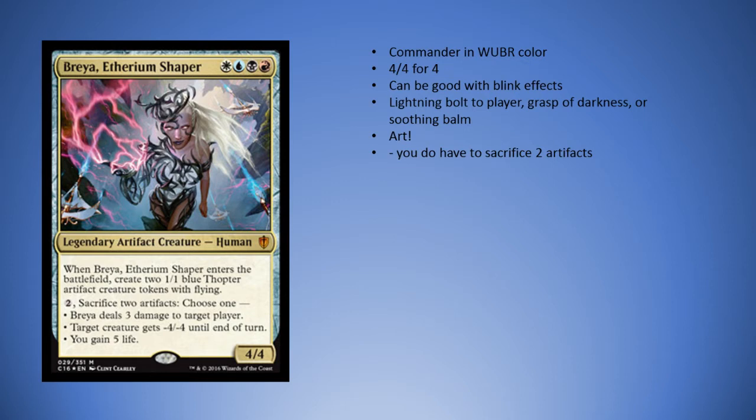One of the downsides is you do have to sacrifice 2 artifacts, and you have to pay 2 mana for it. But I mean, that's a pretty low price to pay to be able to lightning bolt things over and over, or players over and over again, or grasp a darkness something.